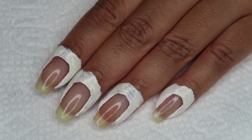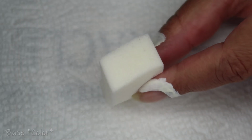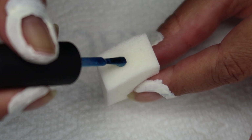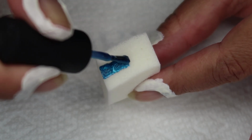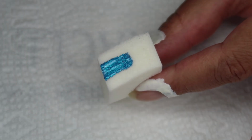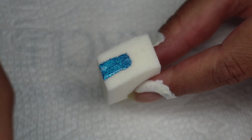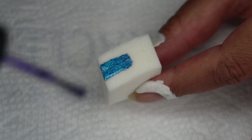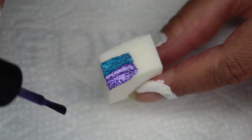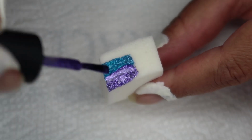For this gradient, I decided not to use a base coat, but these all have pretty good coverage, so I'm anticipating 2 to 3 coats and we should be opaque enough. I'm going to lay them out starting with the blue in the middle, then add the other 2 colors and sponge onto my nail. I'll be removing my protection after the final layer of polish.